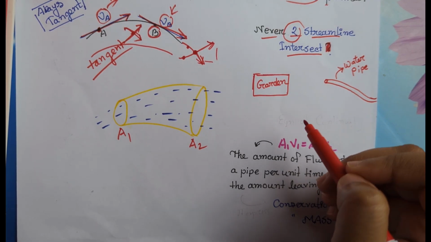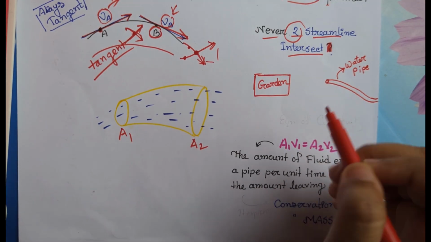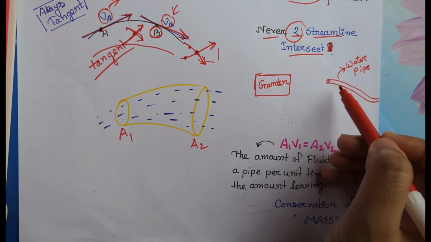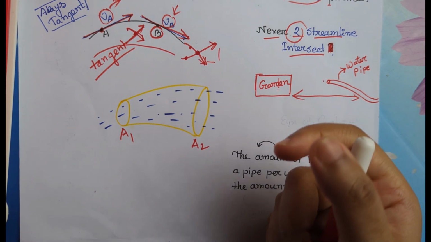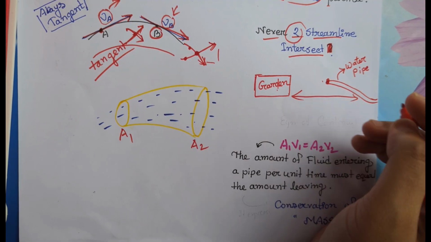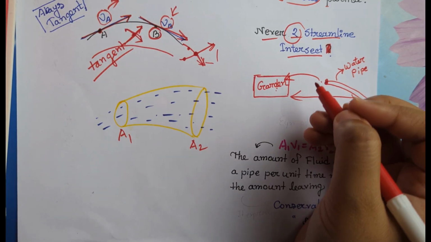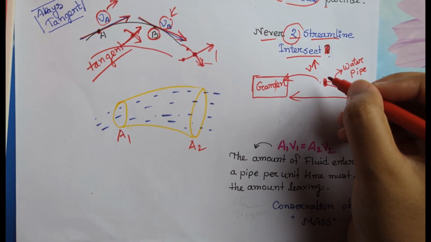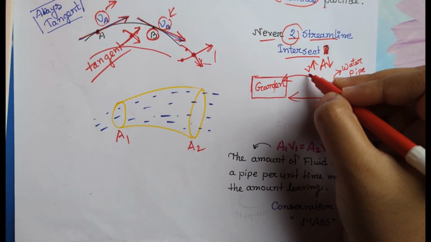Have you ever noticed this when watering your garden? Suppose this is your garden and this is the water pipeline, but the pipeline is too short for the distance, so you have to reach the water to your garden. Then what will you do? You will press the pipe and divide it into two small sections, and this way the speed of the water will increase and it will reach the garden. So what you have done to increase the velocity is decrease the area, and thus the velocity increases.